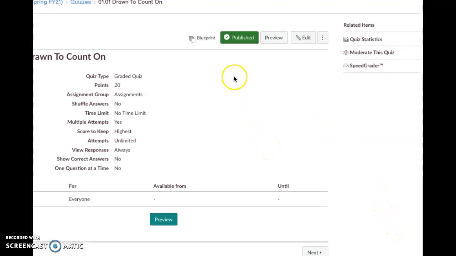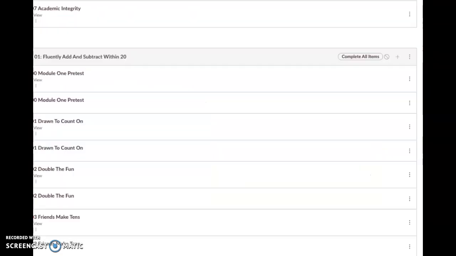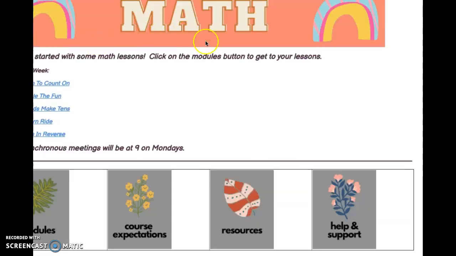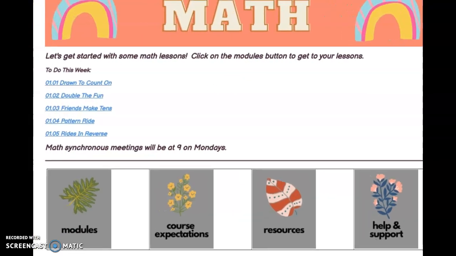If you miss, see if I can go back to the page we started on. It'll be a little tricky for me. If you were to miss an assignment, you just didn't see it, that is where this page might come in handy. You want to make sure that you've done all of these assignments here. These are things that get submitted to me. I can't wait to see your work.